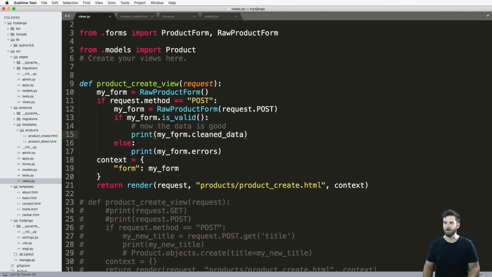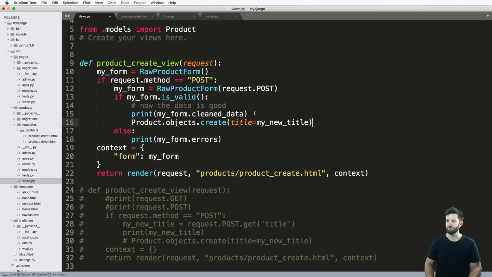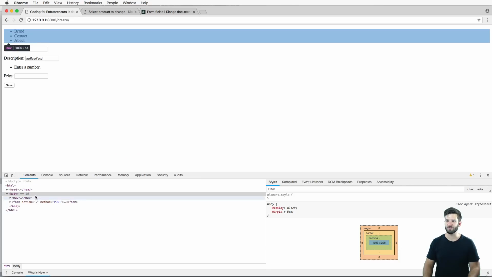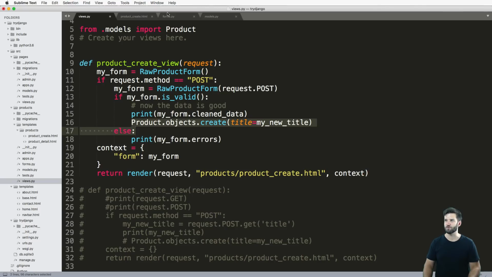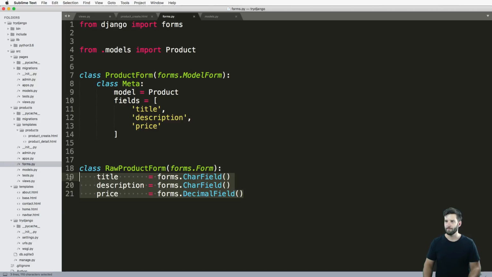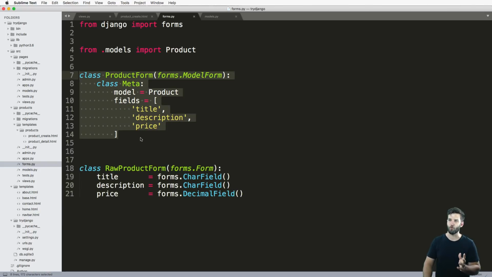So from this data, let's actually save an object. Let's do something that you would end up doing. We've got our product.objects.create, and we have some of that data that's coming through. We have a dictionary of this data, and it's doing title, description, and price. I named those fields on our form that way on purpose, to match our model, and that's what you should do as well. Because again, we're working towards this model form, and we're doing the long way. We're understanding more as to what's going on.